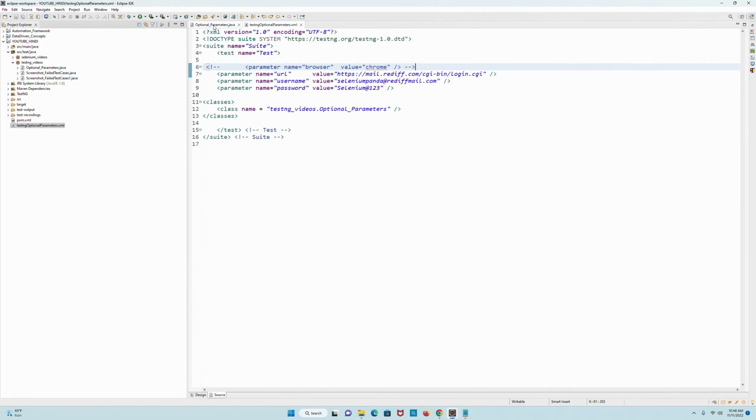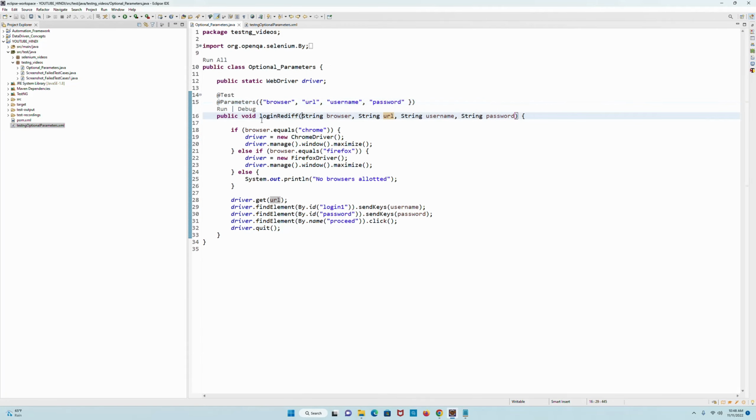So now I'm going to show you. Go into the method, inside the method parameters, just write here @Optional and pass the value. What is our parameter? Chrome. Just give a space, save it, and then import this Optional from org.testng.annotations.